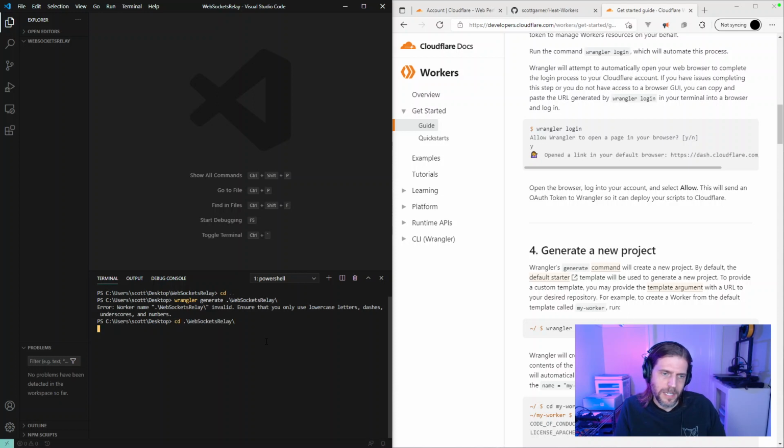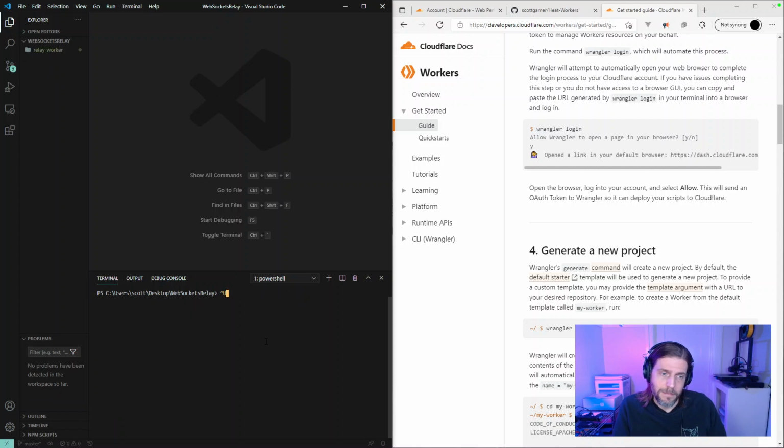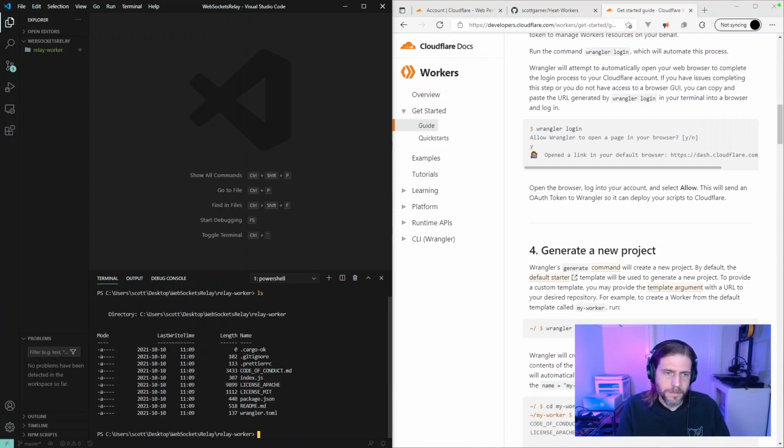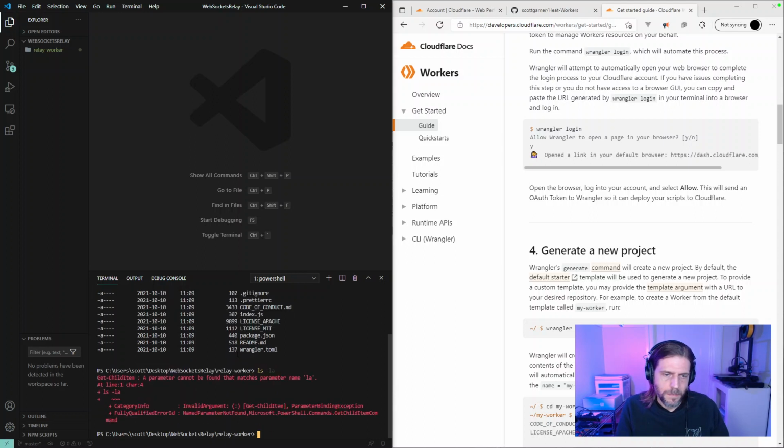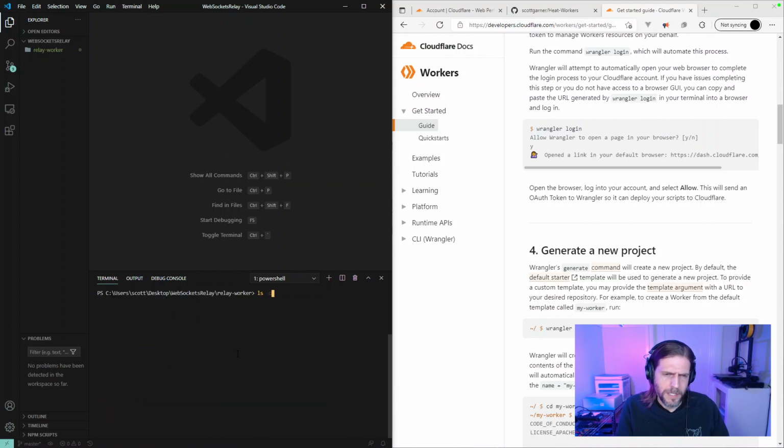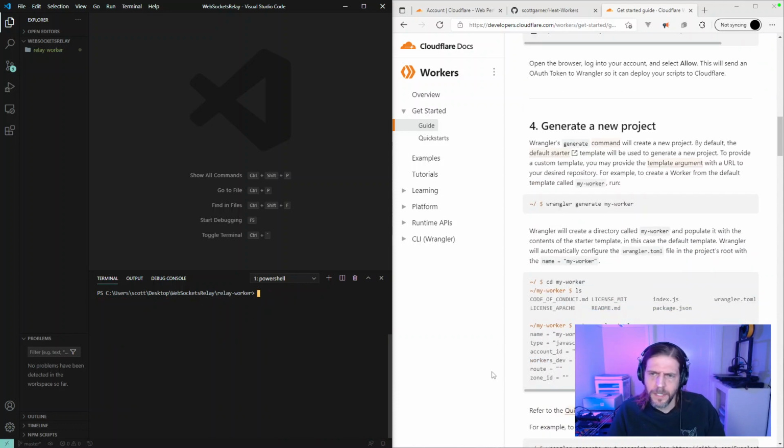I have to do that inside the directory. I'm called the relay worker. No. It's not really wanted that, but hey. What? Stupid PowerShell. Okie dokie.